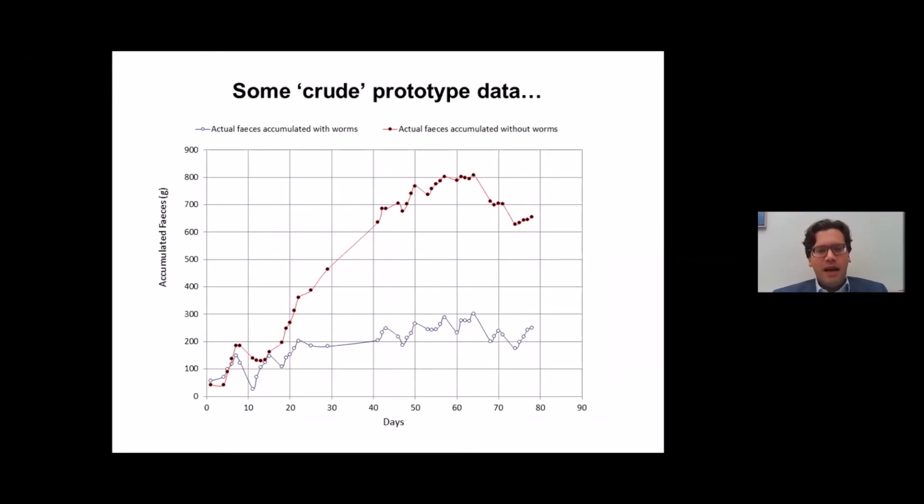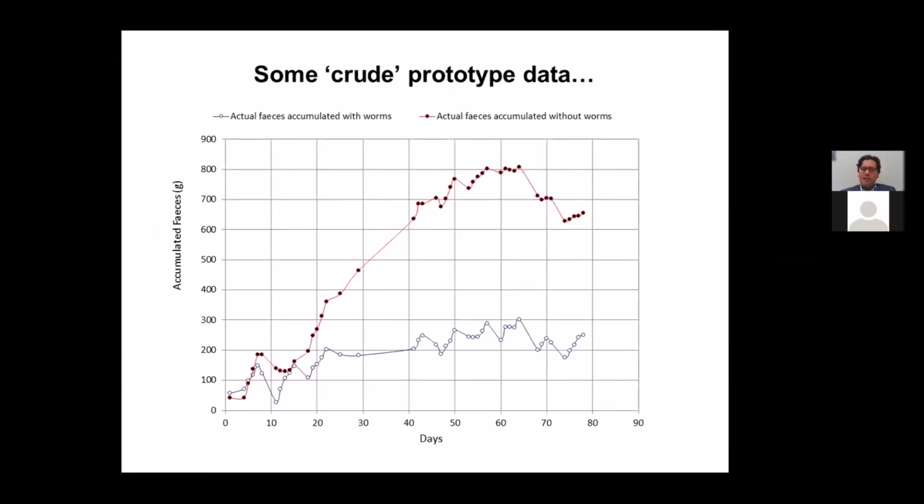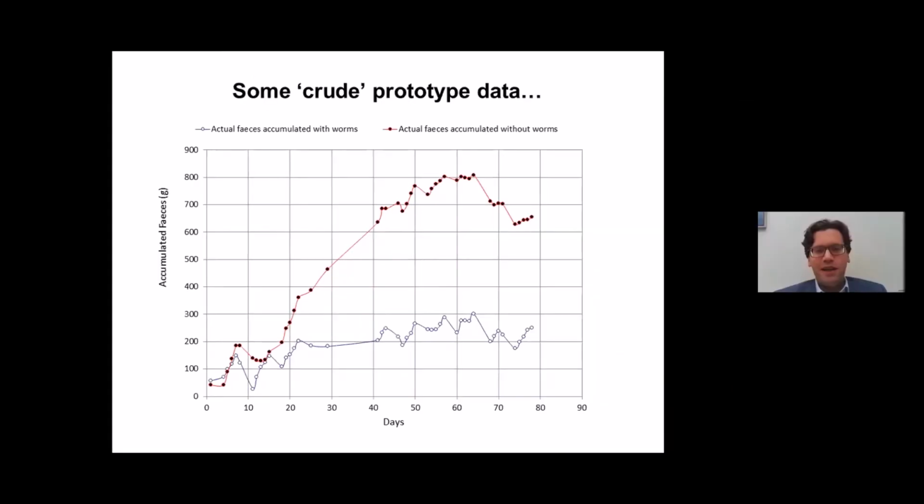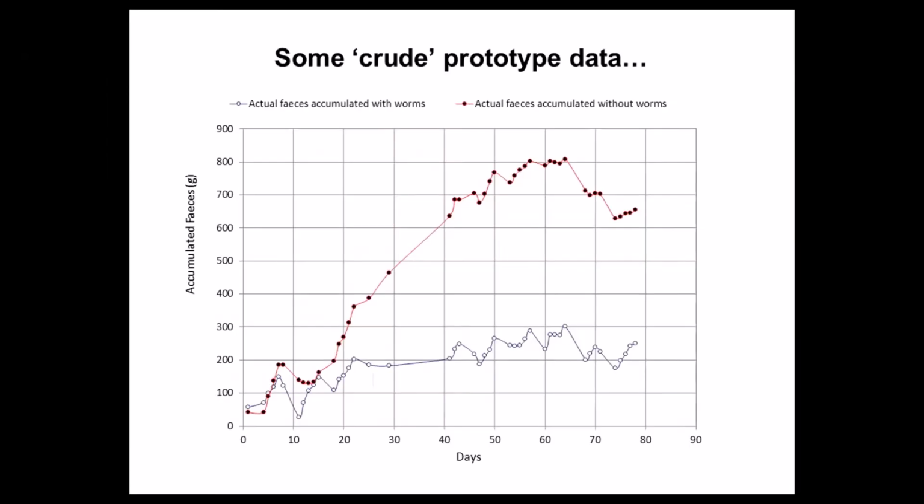It's not going to be too technical a presentation, but every engineering presentation has to have at least one graph like this, one plot. This is a graph from an undergraduate student project from several years ago, who went out to the pilot site in Wales to test some of these tiger toilets. You can see from the x-axis on the bottom that this study lasted for about 80 days, which is about the length of our undergraduate thesis projects.